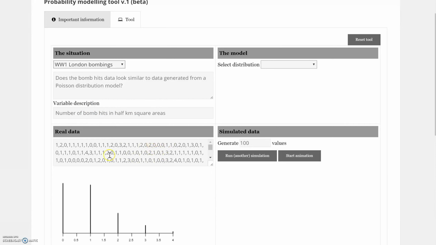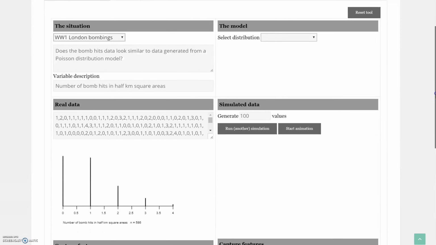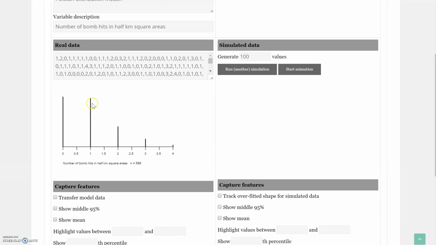And again, this is the raw data. And you can see in this case I have entered it all individually. That was before I changed one of the features that allowed you to enter the data as frequency data. But anyway, what happens with my tool is you can't ever have the dots size so much that they go off the screen, so it gets to a certain point where they get pretty small. You can't really see them anymore, but that's just how it is at the moment. I haven't found a way around that just yet.